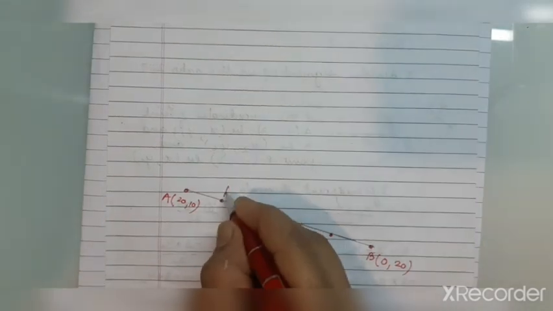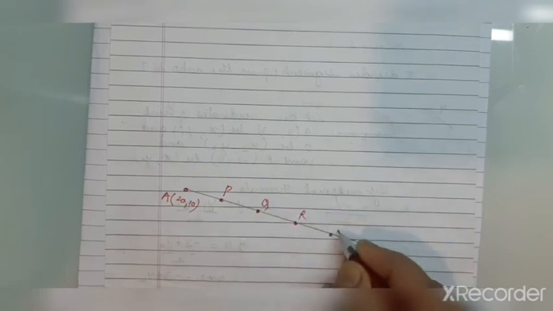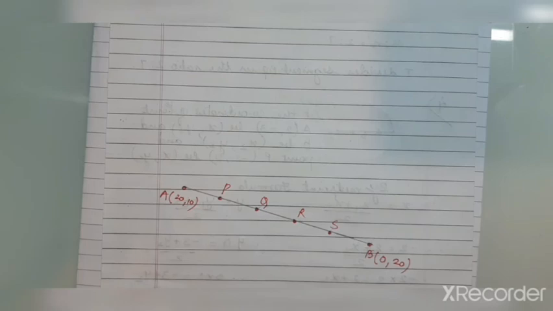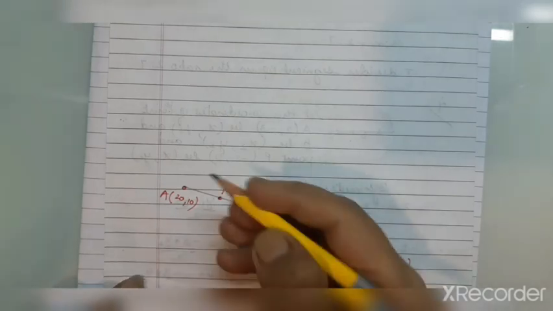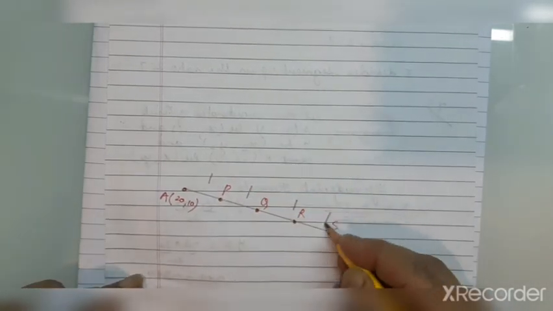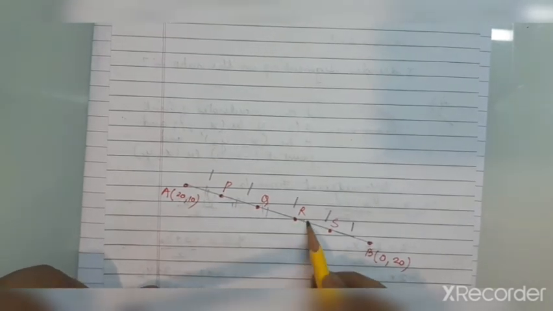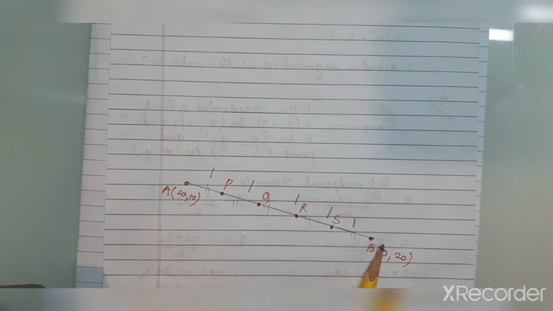In the same way, the 12th sum I will just explain. They have given a segment AB which is divided into 1, 2, 3, 4, 5 equal parts, and we have to find the coordinates of these points. So let us take these as points P, Q, R and S. These are equal parts, which means, as I told you, we mention 1, 1, 1, 1, 1. They are equal.